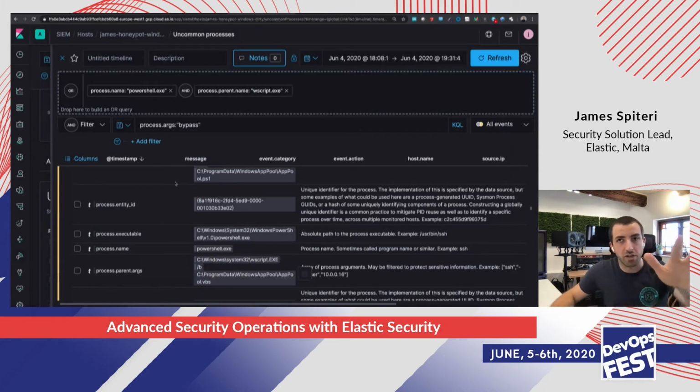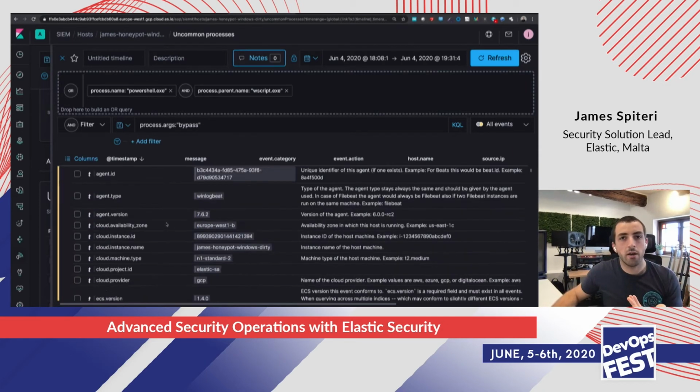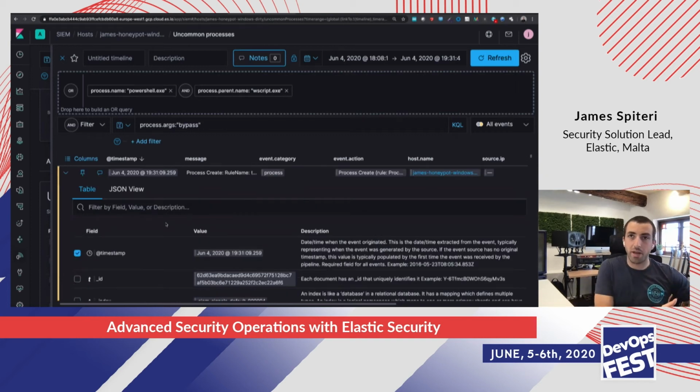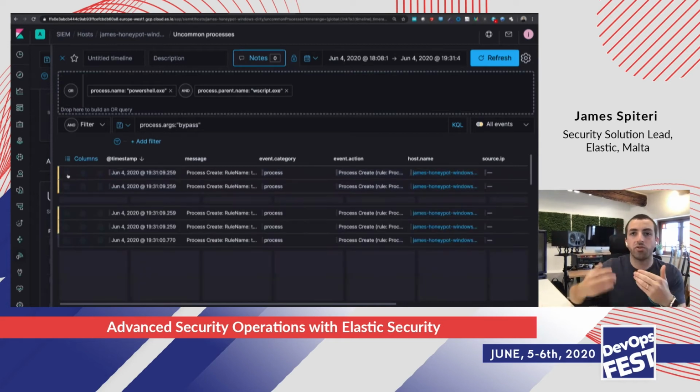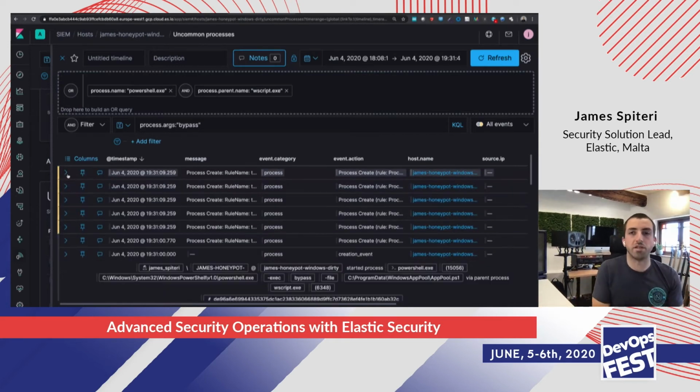Let's focus on these three elements right now. Let's say that Elastic has told me there's something strange here, and we've done a bit of investigation and narrowed it down to these three suspicious elements. Let's say we wanted to create our own detection rule based off of this. Even though we have our own, maybe I want a specific detection rule for this particular event. We can save this query and create that.